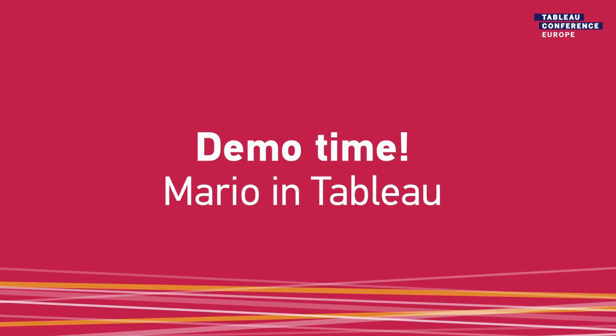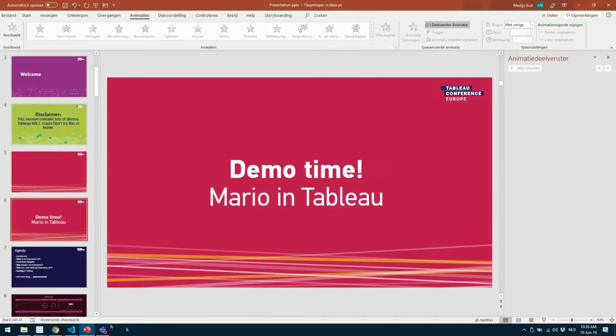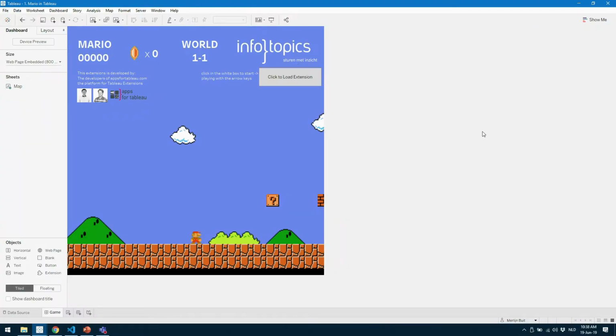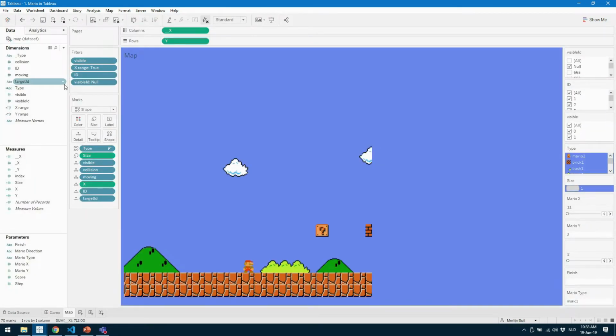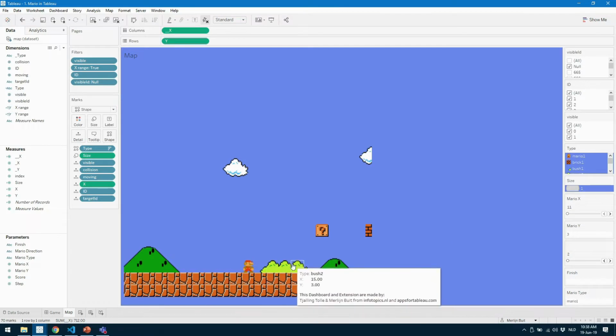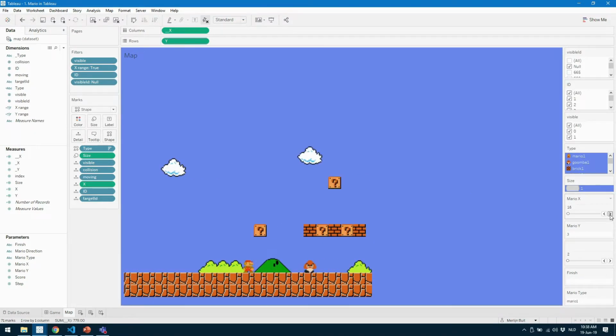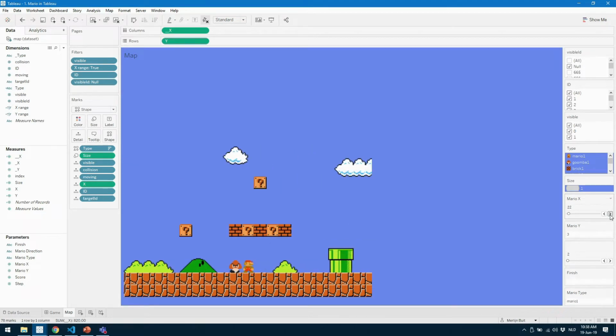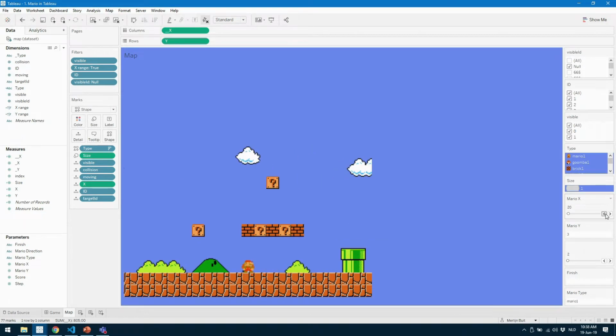Who has seen a game in Tableau already? Few hands? Okay. Let's show you. So I have a workbook here, and this is just a scatter plot. And for everyone who has been to the Surprise Me session yesterday from Klaus and Ludovic, this is a scatter plot. It's fully drawn, and you see shapes like Mario here. You see a shape of a little question mark block and some walking blocks. But it's dead. There's nothing happening. It's just static. There's some parameters here. I can click on the X parameter, and Mario will walk around. But when I walk to the Goomba, I won't die. So that's not fun. I want to die.